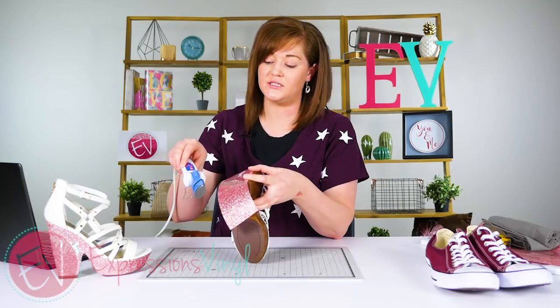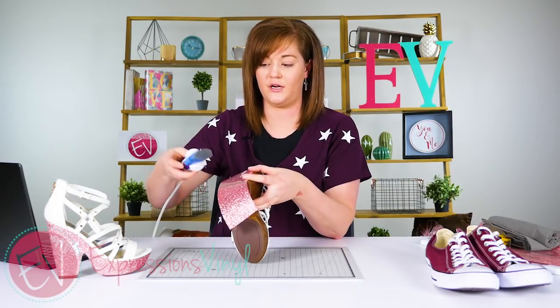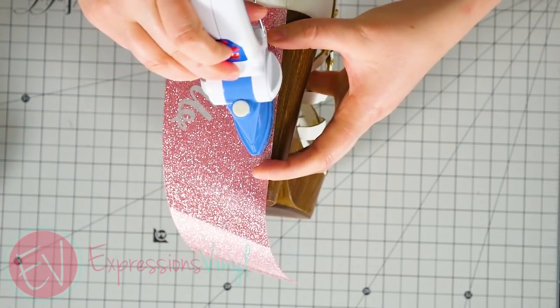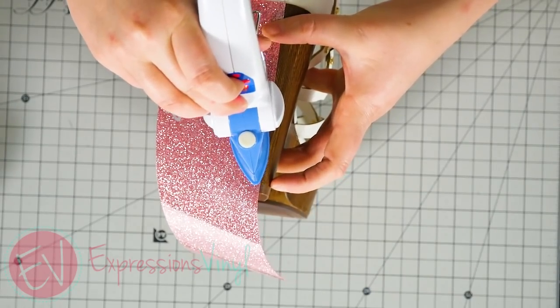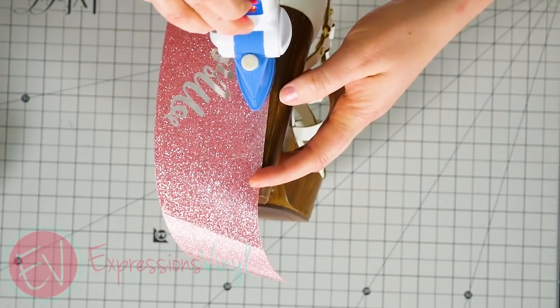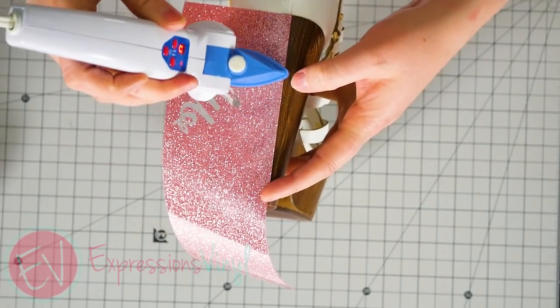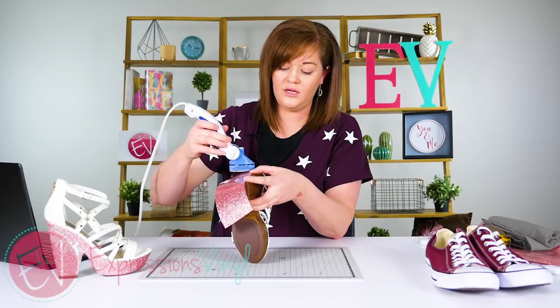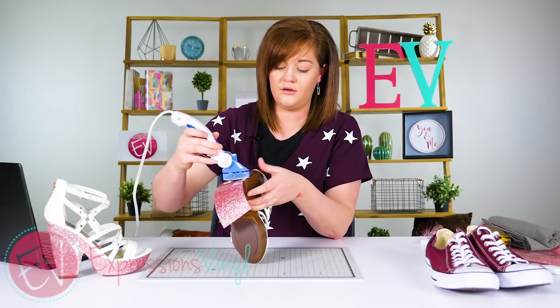So I'm going to take my Dritz mini iron, and I have it set to a 4. You might want to do some tests beforehand, but 4 works great on here. And then you're just going to do just a little bit of pressure. Try not to go down to any of the rubber part of the sole. And just go along the edge until you see it adhering down. All we're doing right now is activating the glue so that it's holding the vinyl in place. That's all this is doing. And then we'll go in and show you some tricks here.